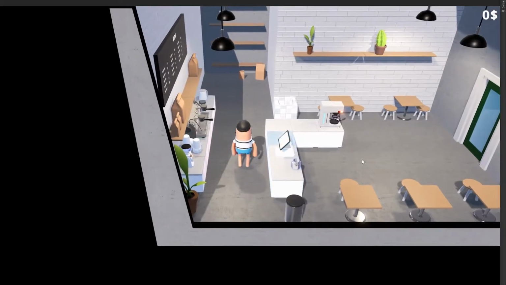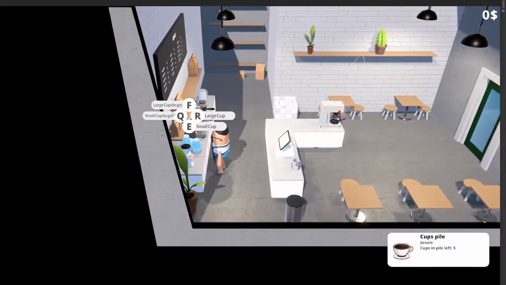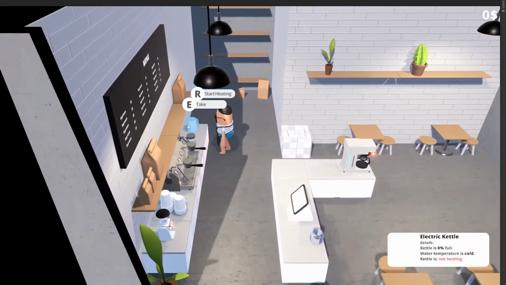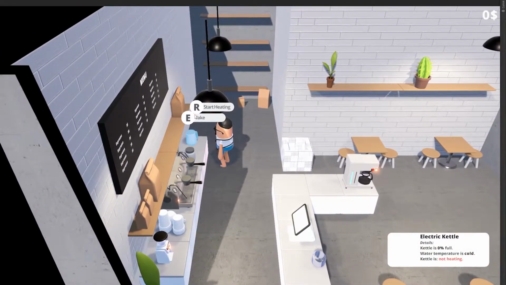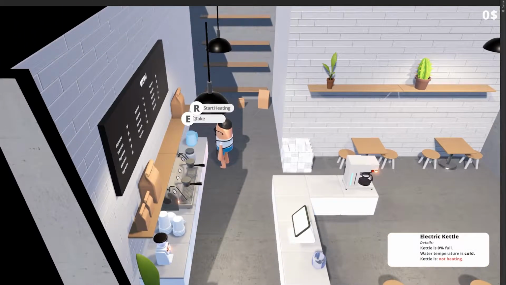And so you can see that most of the objects that I'm trying to interact with are now not overlapping on top. And so with the kettle now, you can see that if I move it 1.2, it's going to be a little bit higher, and that's just easier to see now what's going on.